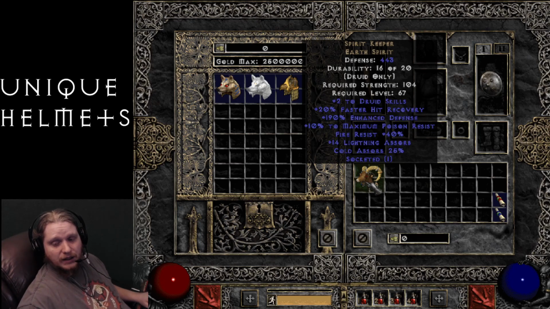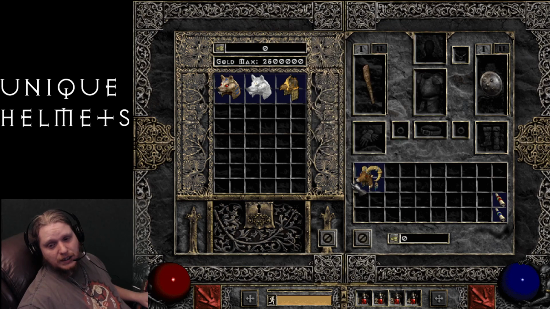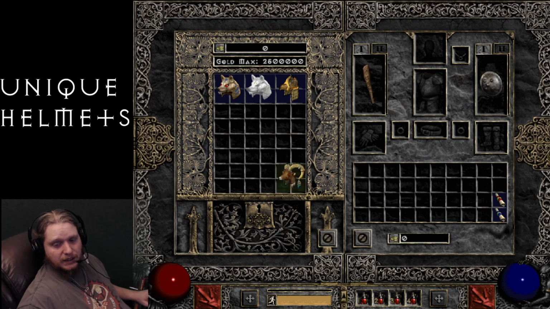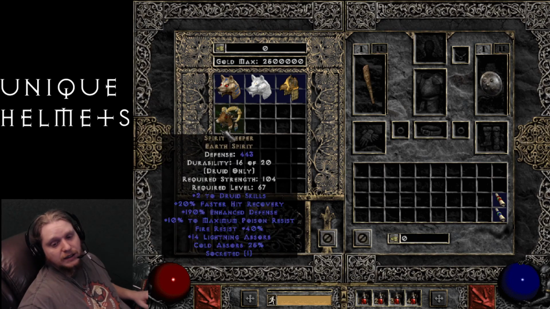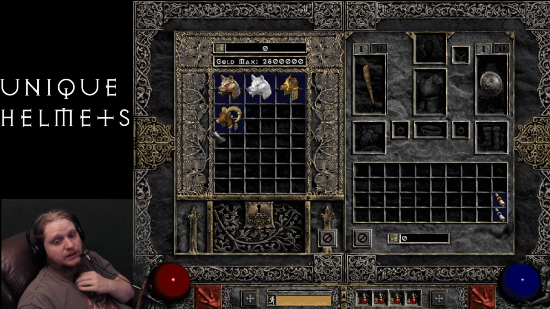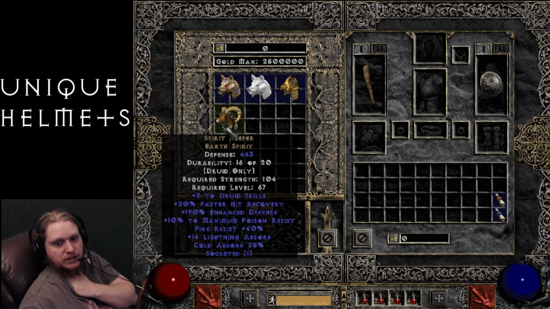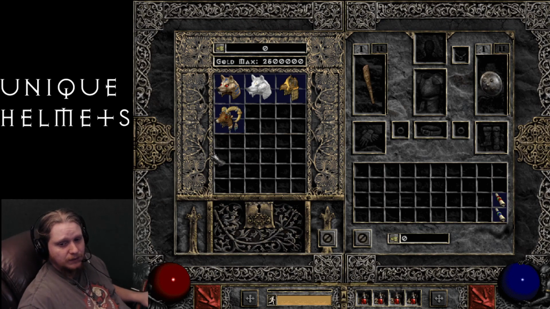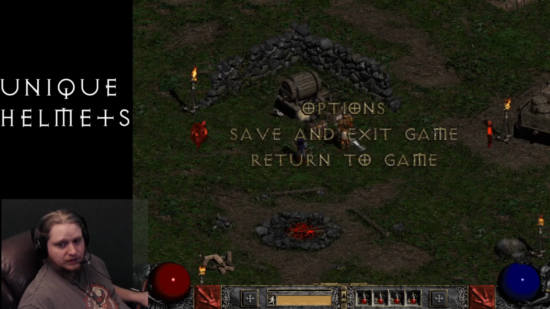Very nice. I imagine you could build this into a lot of different builds since it is a +2. The faster hit recovery doesn't necessarily mean melee, but it could be more helpful to a melee than a ranged caster. And then, of course, the mixed stats there with the resistances, the +10 max poison, the fire resist, the lightning absorb, the cold absorb, kind of makes you very tanky. It would almost make me think if I wanted to use this, I might use it on a bear druid, just make myself super tanky. I don't know.